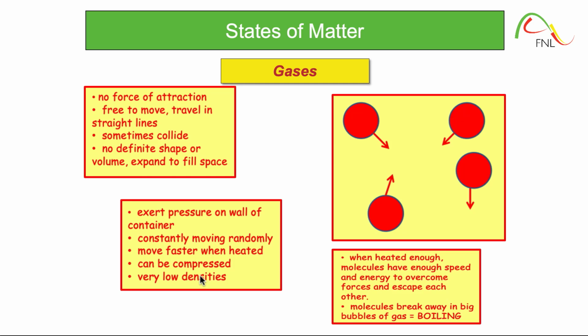Now, when heated enough, molecules have enough speed and energy to overcome the forces and escape each other, even in a confined space. Molecules break away in a big bubble of gas: boiling. So when you look at your kettle, when those bubbles come to the surface, it's molecules of gas bursting out and escaping. How exciting.